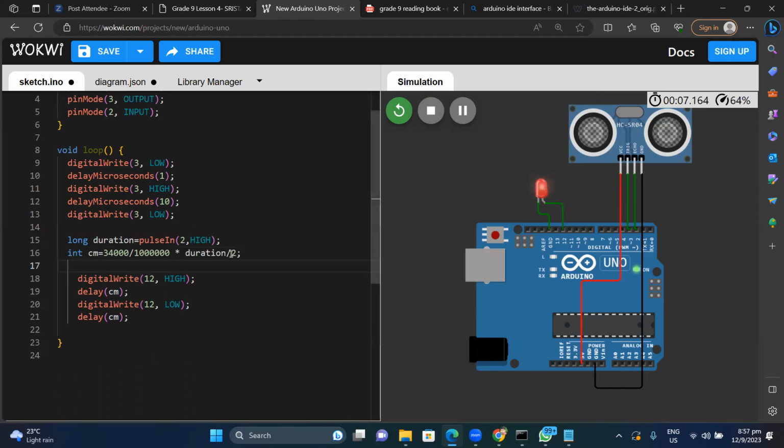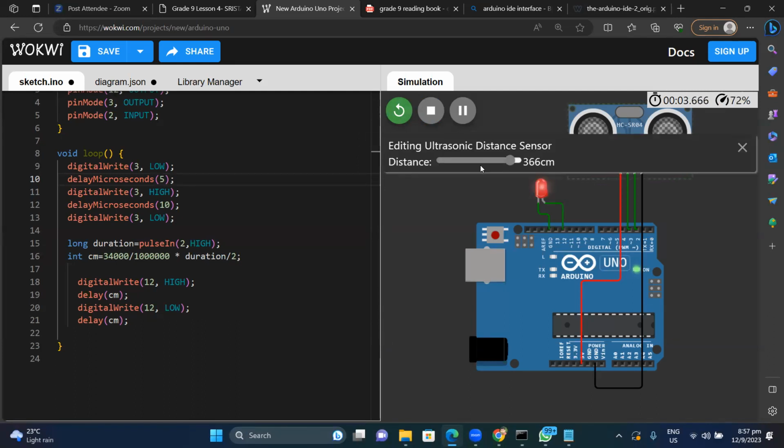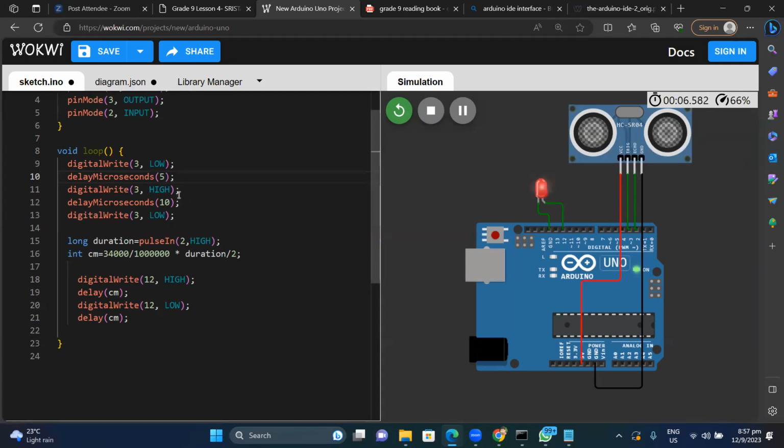In int centimeter. Okay, duration. So what's wrong with that? High centimeter. No, centimeter, 80 centimeter. This is correct. Maybe let's wait 5 microseconds. The off time, I low. No, let's low and keep some microseconds also.